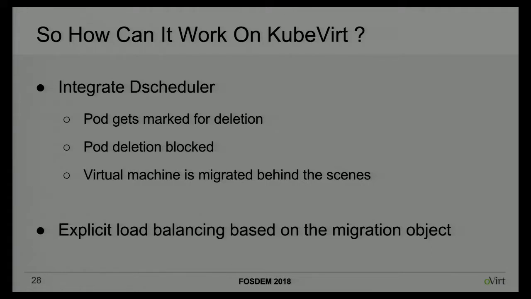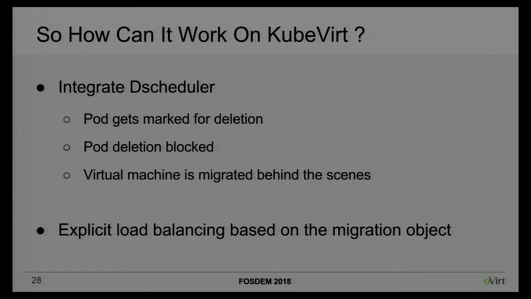But we don't want to kill the pod yet. So instead of it, we will just block pod eviction or pod deletions, and virtual machine migration will be in the background. We will create the migration object, a new pod will be created, and then a virtual machine will finally move there.